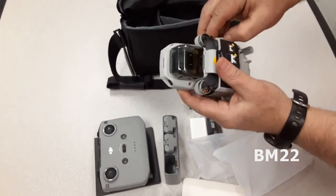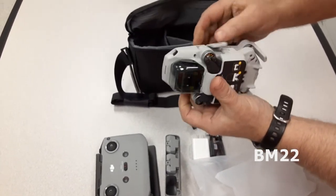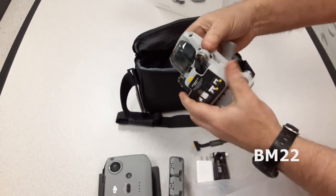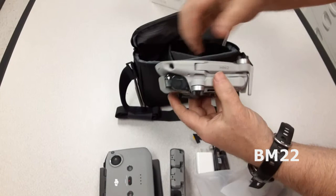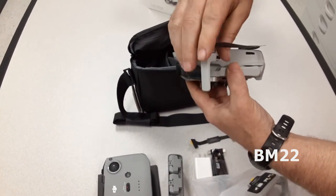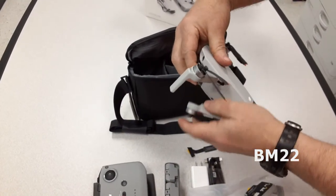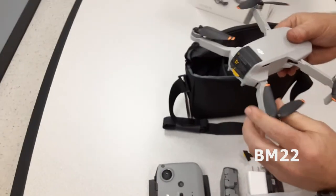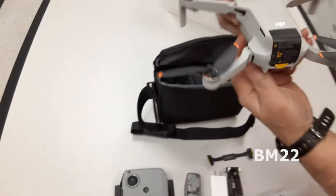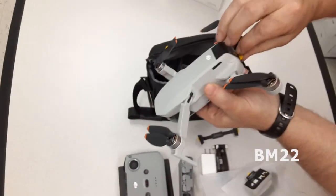Now that we have that out of the way, we'll talk about the features of the Mini 2. It says it's ultralight and foldable. Yeah, it's small and yes, it folds and that's good. But what's even gooder, more better, is that it's small enough and light enough that you don't have to register it. Remember that, at least here in the US, that unconstitutional law about registering your drone? Well, this is under the weight capacity, so you don't have to register it, and that's very important for a lot of reasons.